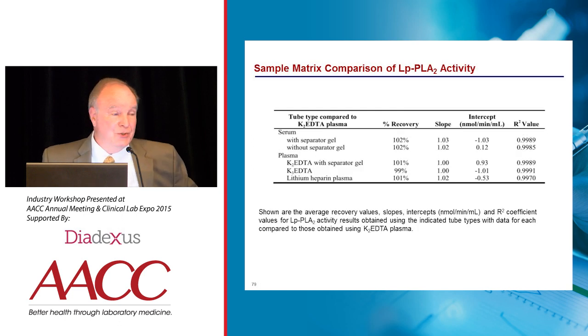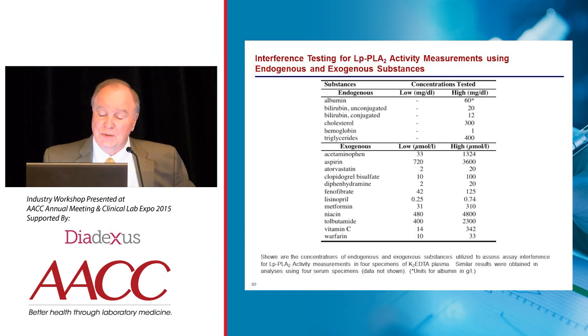What about interferences? Well, it turns out we can run almost any kind of sample, even samples collected with a serum separator, getting good slopes here again, almost perfect correlation. And, of course, the y-intercepts we're extrapolating to get those, so I'm paying more attention to the slopes. Again, quite nice results regardless of the kind of specimen selected. Again, rather robust and a good thing to see.